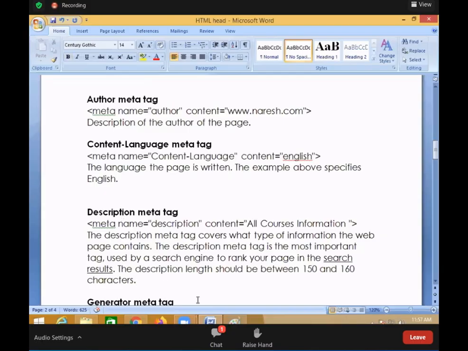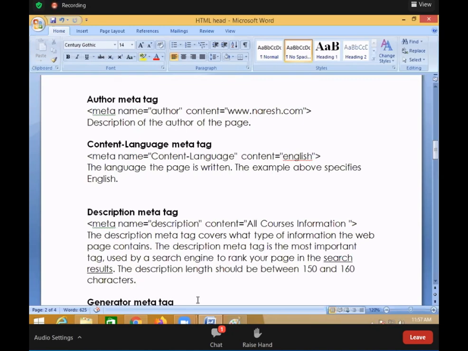Why? Because nowadays you can even earn money by developing a website. How do you get the money? From Google Ads. Google Ads will give a lot of money, but your page will be eligible for getting the money only if a large number of people visit. If many people visit your website, it becomes popular, and based on that the rank is given.